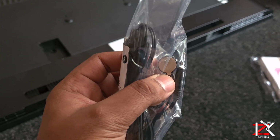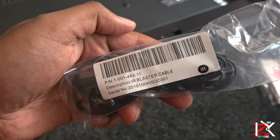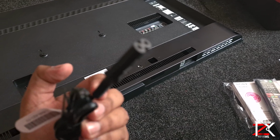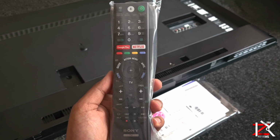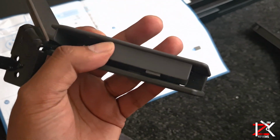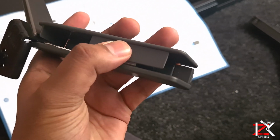So with this TV you'll also get an IR blaster, which basically changes channels using your voice, a power hub with a power lead, 2 batteries for the remote, instructions which comes with a 5-year guarantee, a nice looking remote control, and 2 stands that has a slot to tuck the wires away.